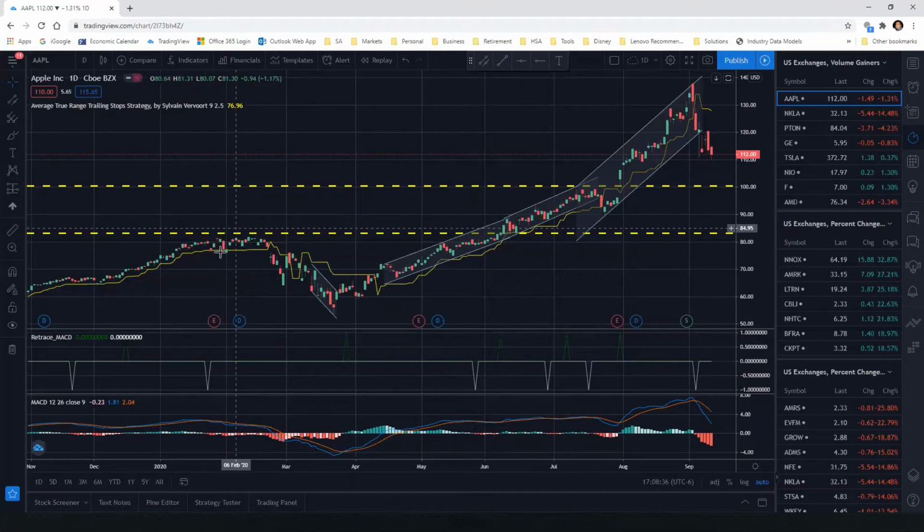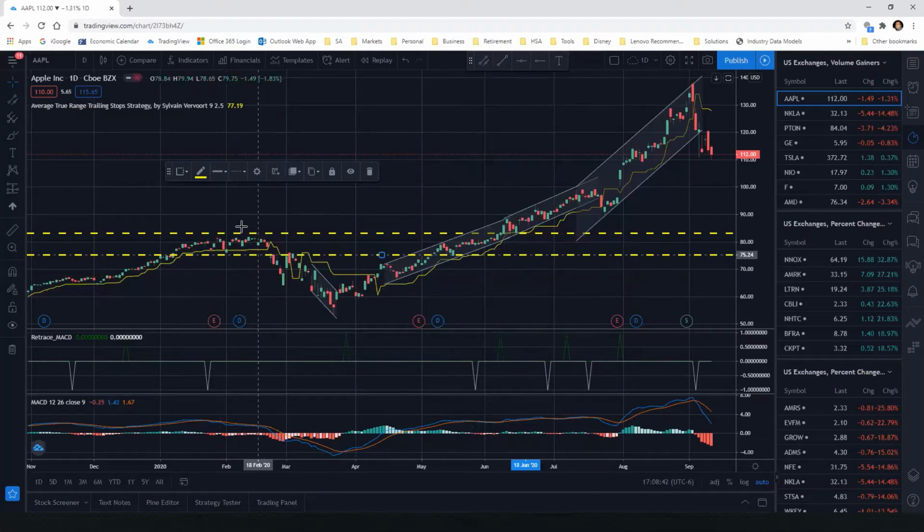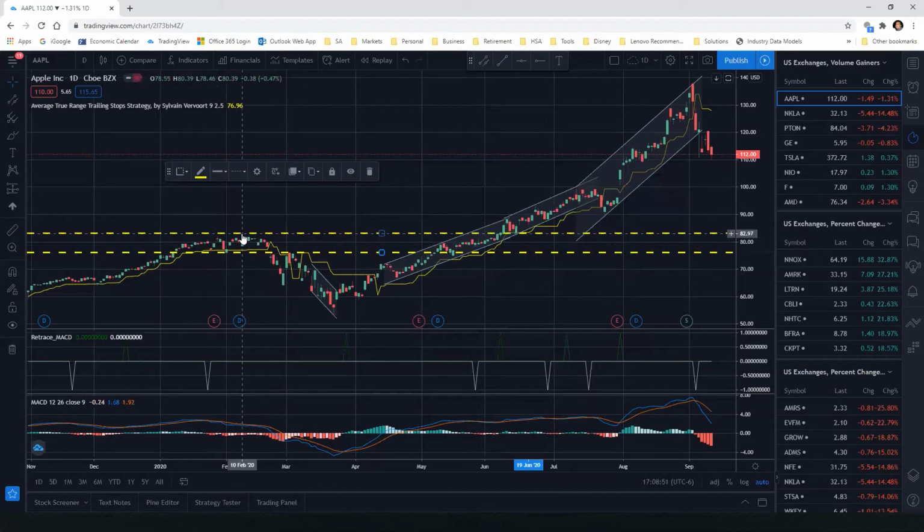You put a line there, you put a line at the bottom as the second line. Let me bring this down. And you wait for a breakout to happen between this channel. If you're trying to trade between these in and out, this is not a very good thing. You will be wasting a lot of time and energy and capital right there and not make any money. So always watch for things that are on the move.